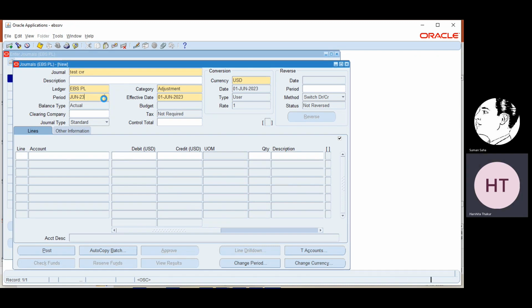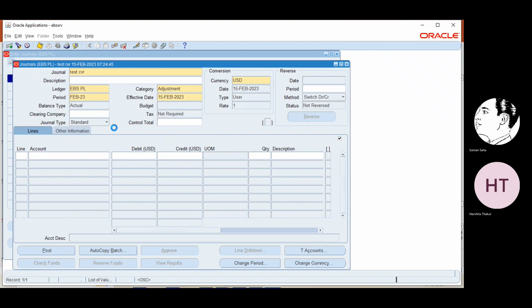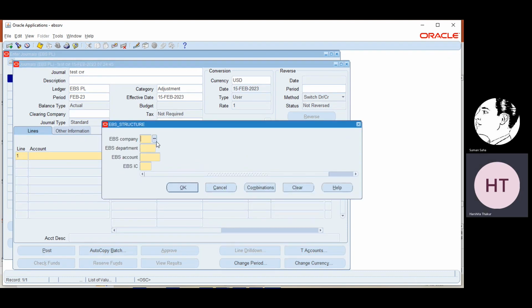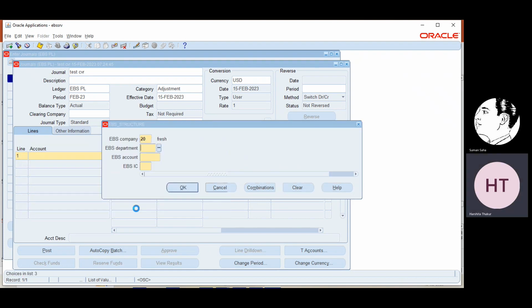And I'm going to change my period as Feb 23. Now I will give a line 1. Let's take company 20 with any department. And account will be 1111.